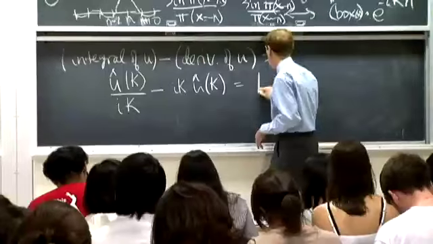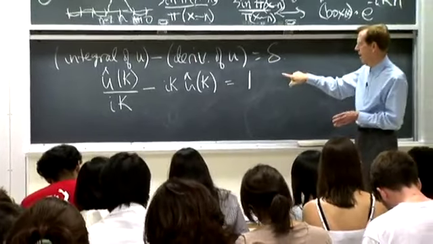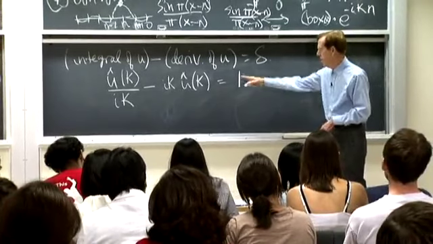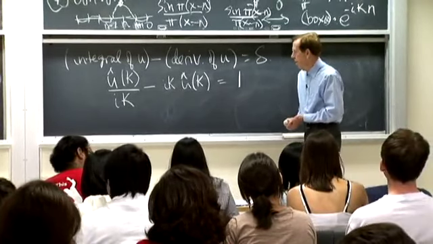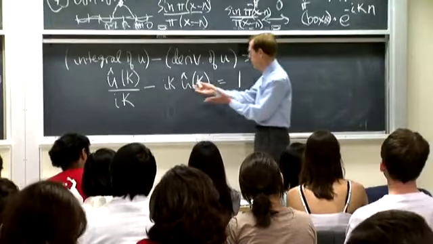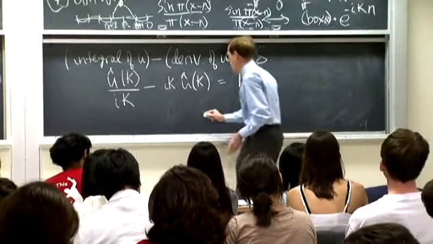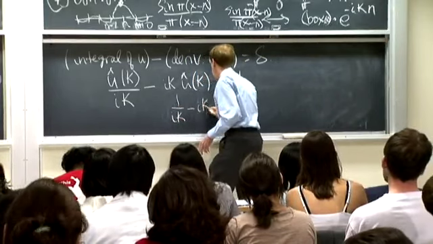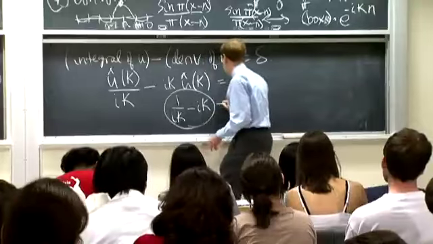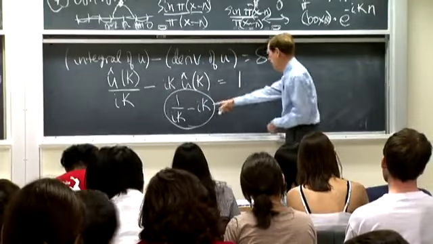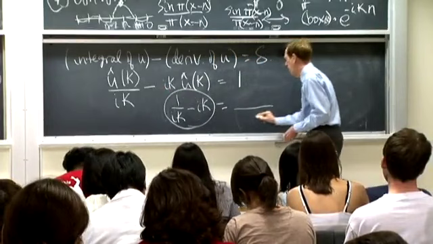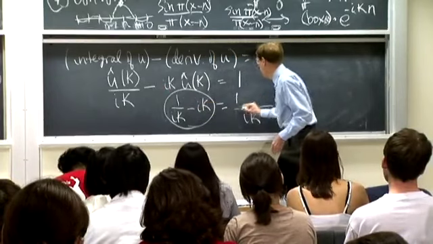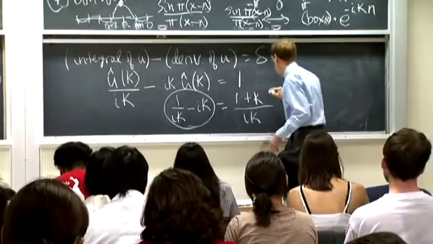And this would be the 1. Maybe it's a 1 in the Fourier integral world where the 2 pi went in a different place. So I would now just do the usual thing, what's the transfer function? 1 over ik minus ik. So that's my transfer function that's multiplying u hat. Maybe I can simplify that by putting it all over ik, 1 minus ik. Is it plus k?